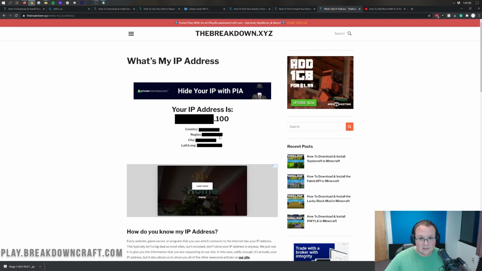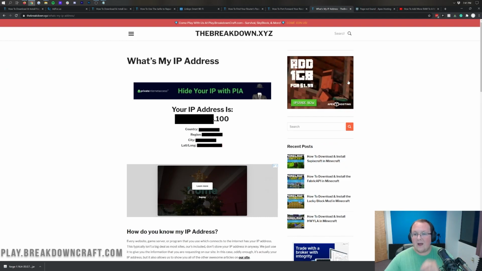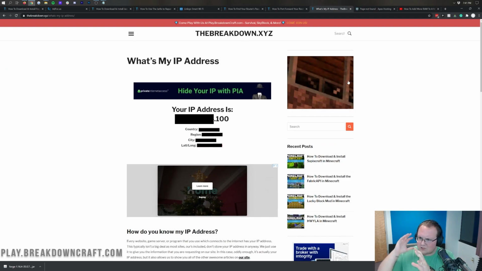It's also going to show you some of the information people can get from your public IP, and that's why it's so important to keep this private, to keep this server for just people you would invite over to your house, because you can see what happens. If you don't want that, go ahead and get an Apex server. Right there it is. Go ahead and get that set up and running. That way you can have your server open for anybody and everybody. That's the best way to do it.